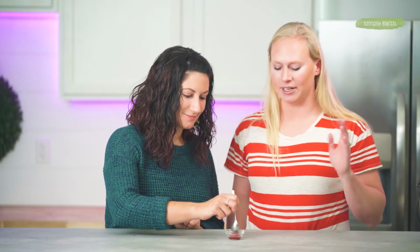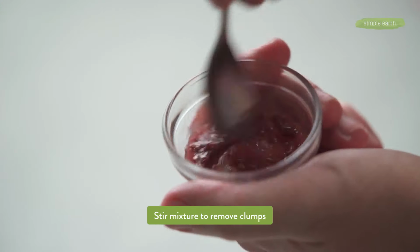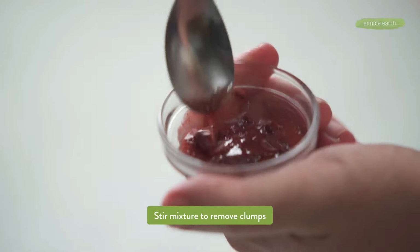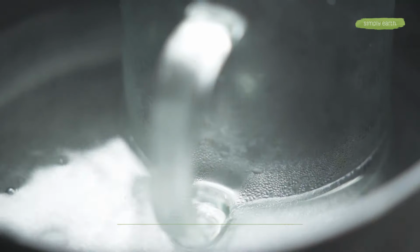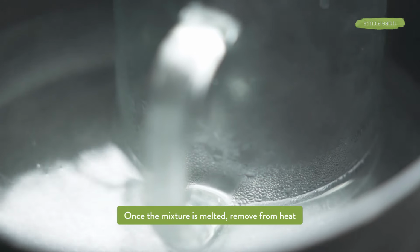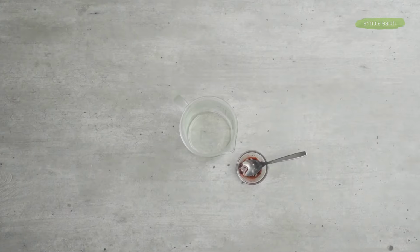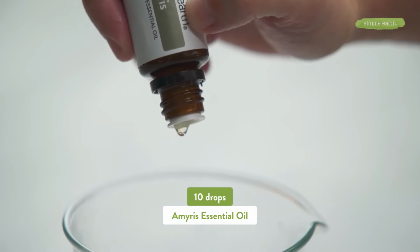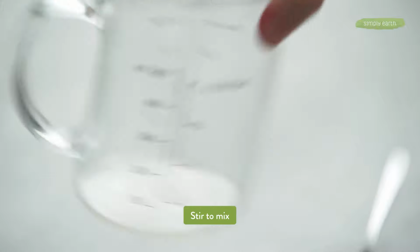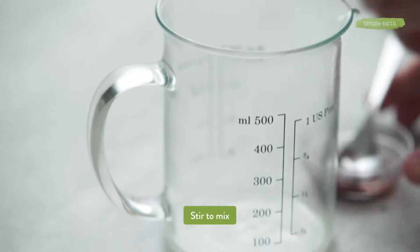You'll want to stir this and try to get out as many clumps as possible. Beetroot is prone to clumping, so try to make it as smooth as possible. Once your ingredients have just melted, remove it from the heat and then add your essential oils. And keep in mind, Amyris is a thicker oil, so it may take a little longer for the oil to come out of the bottle. Give that a stir to make sure the essential oils are properly diluted.